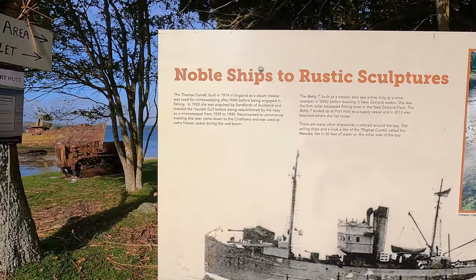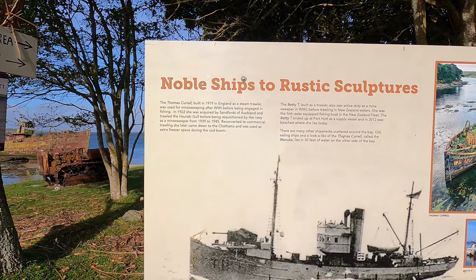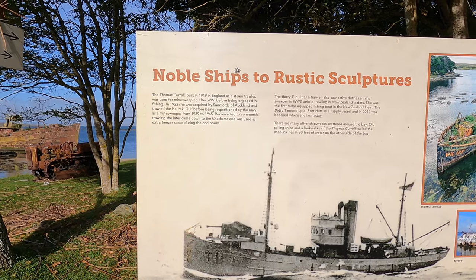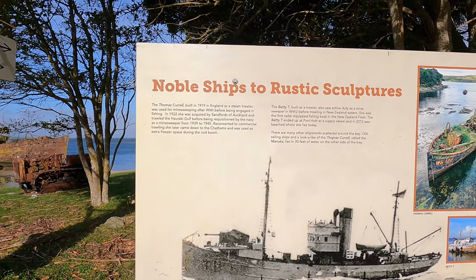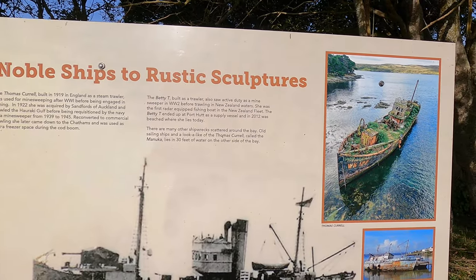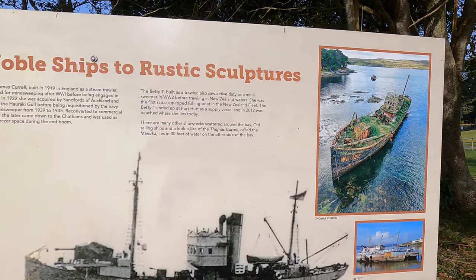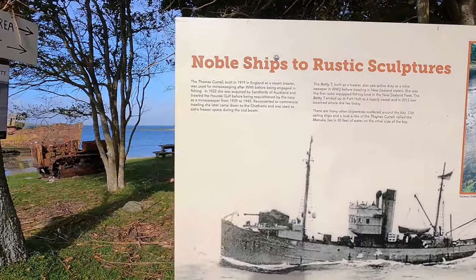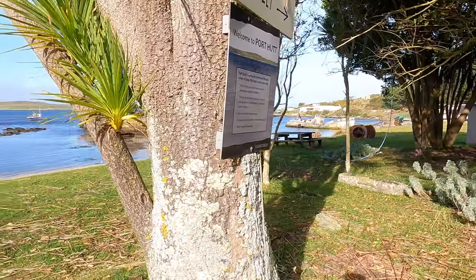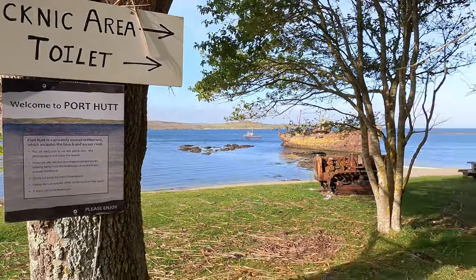So this is the Thomas Corral, built in 1919. Engaged in fishing. Converted to commercial trawler in 45. And the Betty T is World War II, scuttled in 2012. Okay, so this is the Betty T. So, oh, there's two of them. Let's have a look here. And toilets if you need.